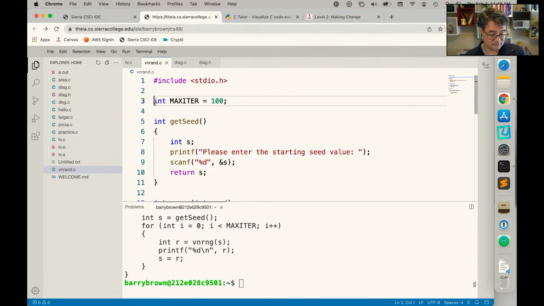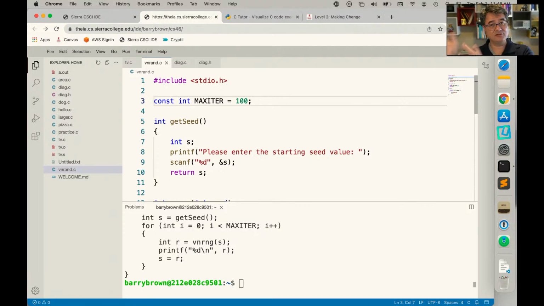Now, you can give the program a hint that it's a constant by putting the word const out in front. And now you're doing two things. One is you're telling it, for sure, this is a constant. But also, you're telling the compiler, don't let me ever attempt to change that value. It'll throw an error if I attempt to change this variable, because I've told it it's a constant.